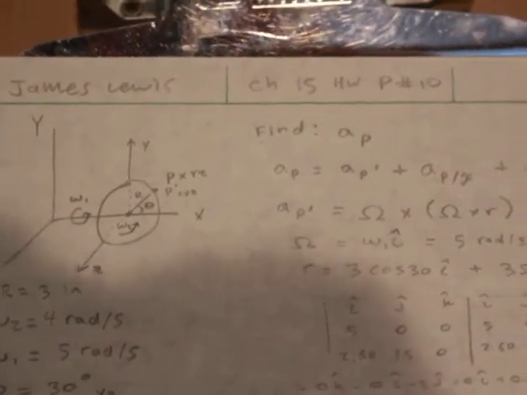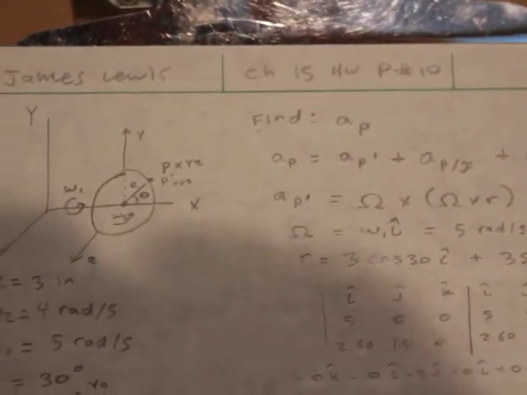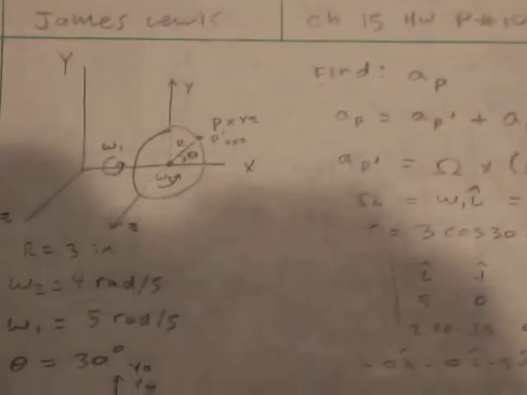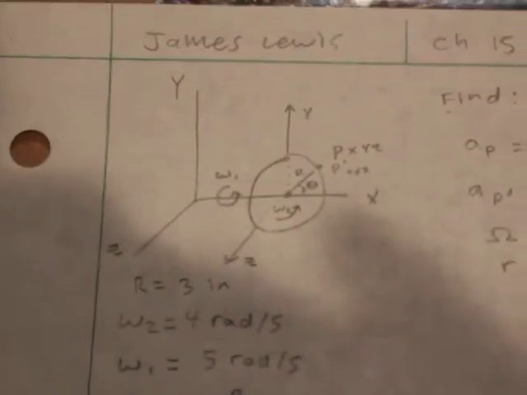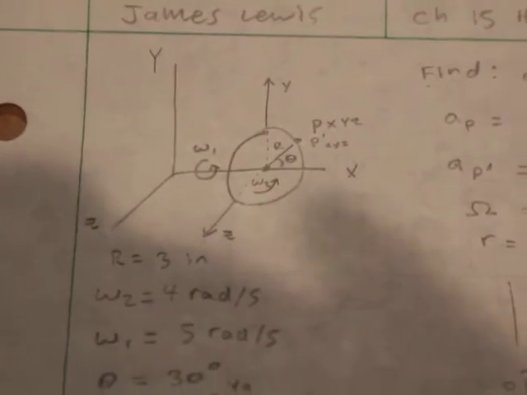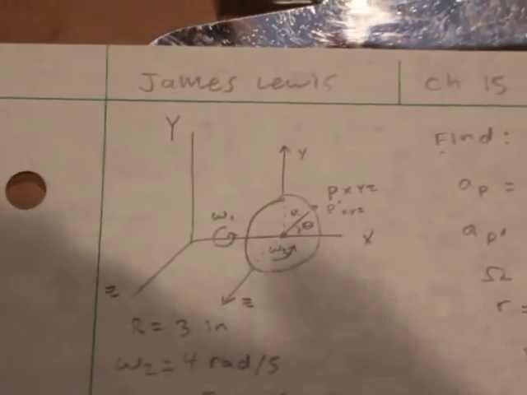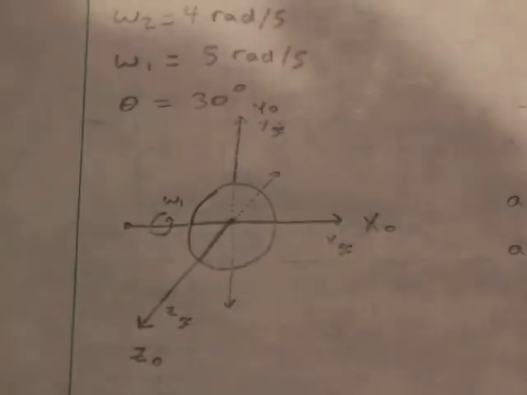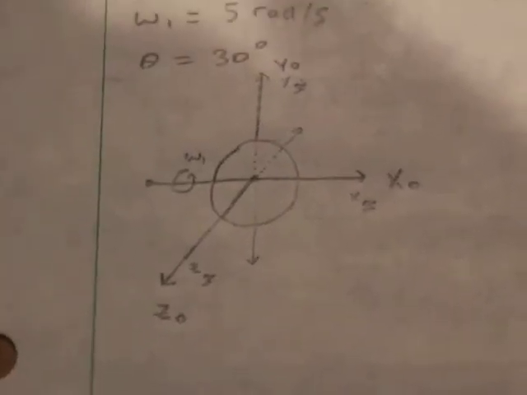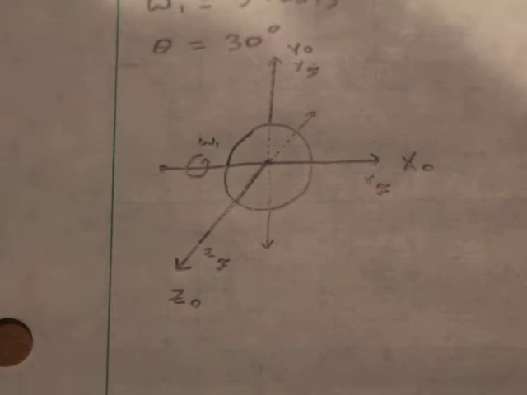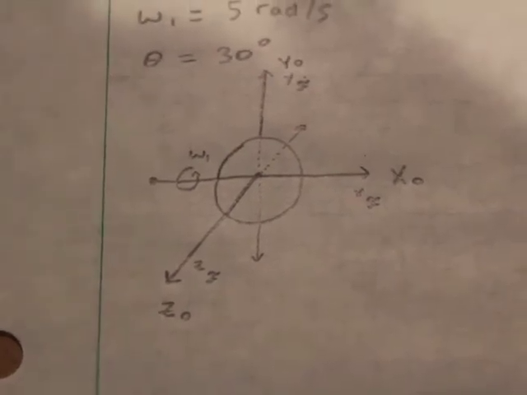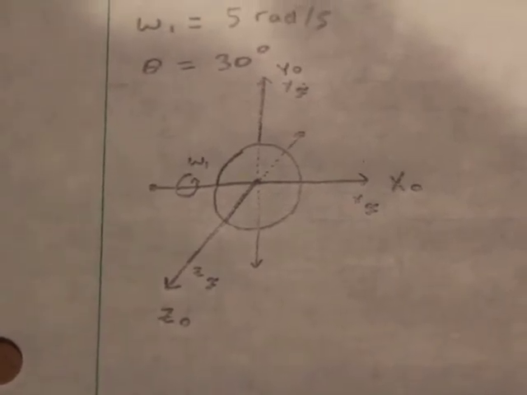Alright, this is chapter 15 homework. I'm just going to start with the very end with problem number 10. So we have a disk that is on a rotating spindle here, and we have our coordinate system set up, which actually I went ahead and changed down here. I'm going to start down here, and refer to up here. We have our major axes, the capital X, capital Z, capital Y.